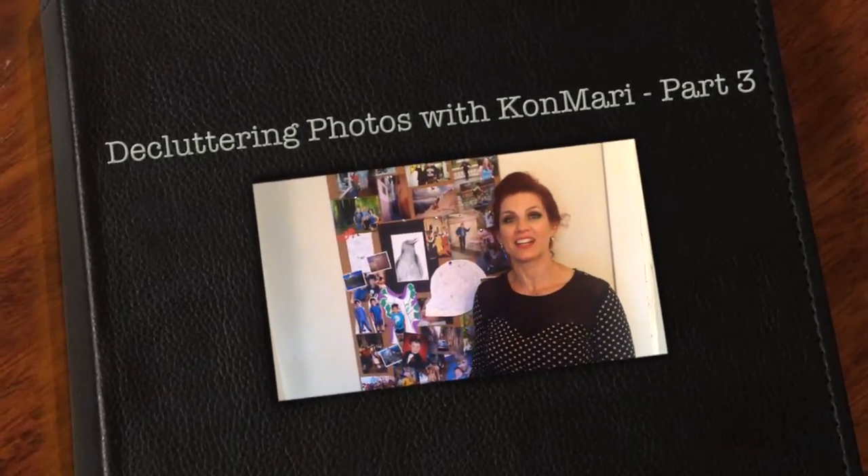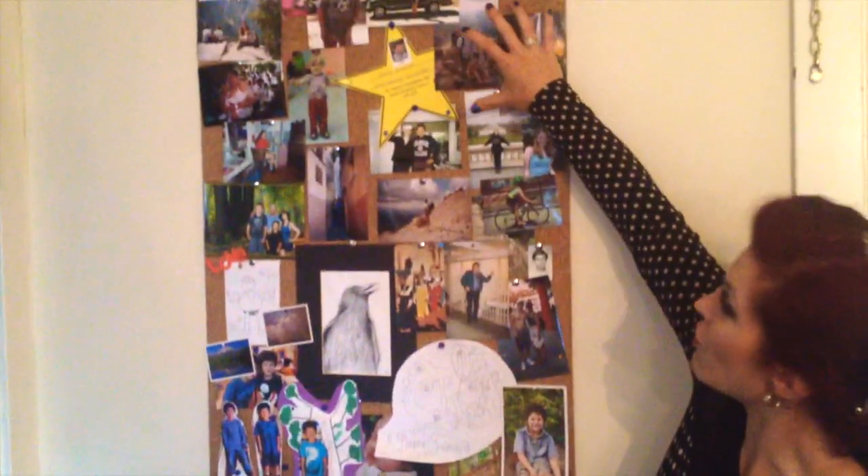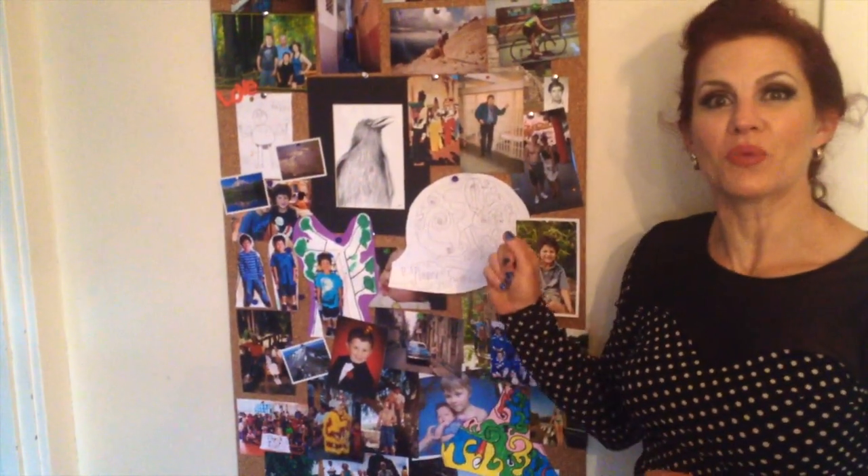It's Alexa and I'm continuing with the life-changing magic of tidying up, decluttering the last stage, which is mementos and photographs. This is part three. I'm not completely done, but I just want to share what we did here — making a display for a lot of our snapshots that we decluttered, putting them up where we can see them and enjoy them, and getting rid of the ones that didn't spark joy. Stick with me and I'll show what I did here.